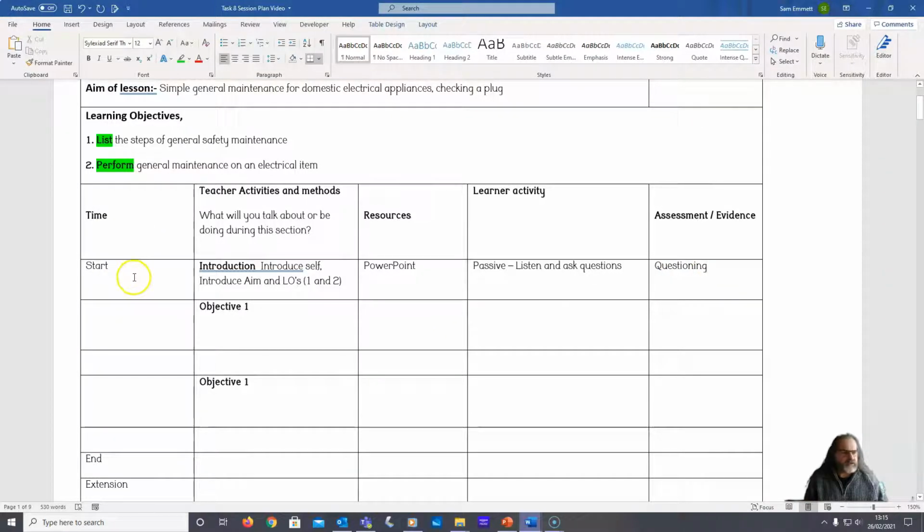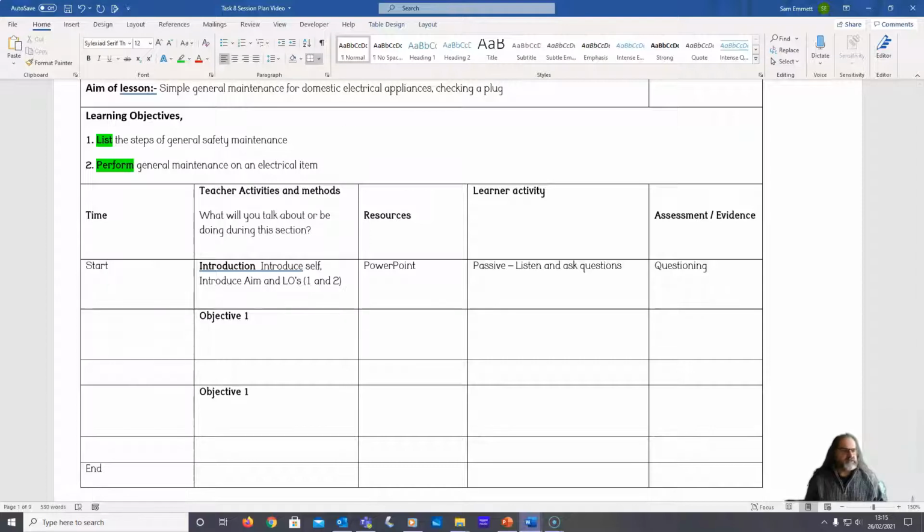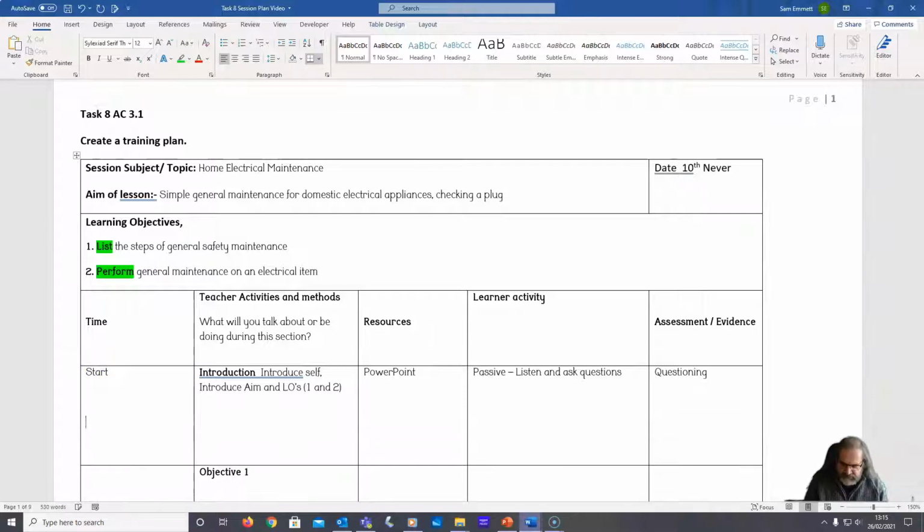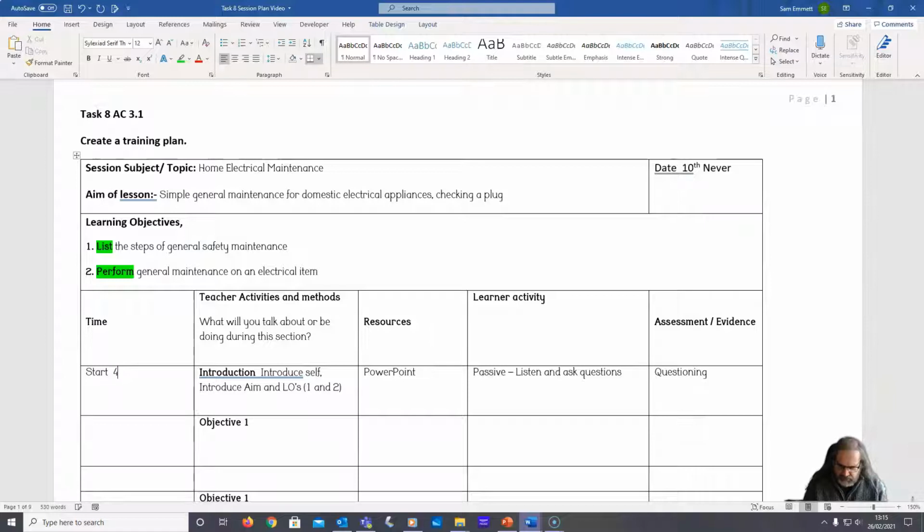Okay, and how long is that going to take me? Well, I've had a quick go of practicing this, and I'm fairly sure I can do that in 4 minutes. I could probably do it in less. But we'll come back to that and revisit them, because if your timings aren't going to work, then you're going to have some problems. That's where you have to practice them. The longer you've been delivering, the easier this will become.